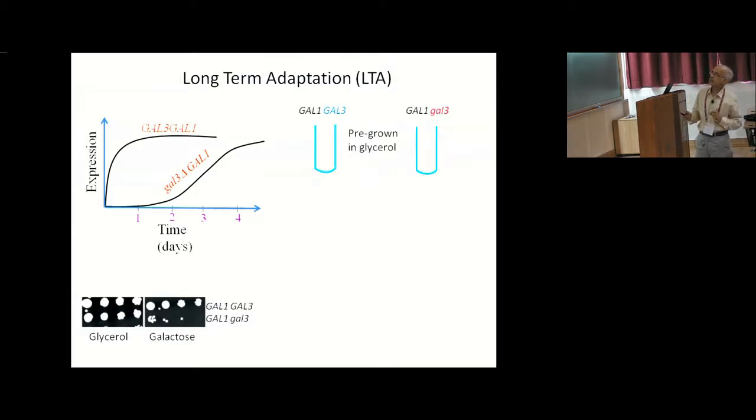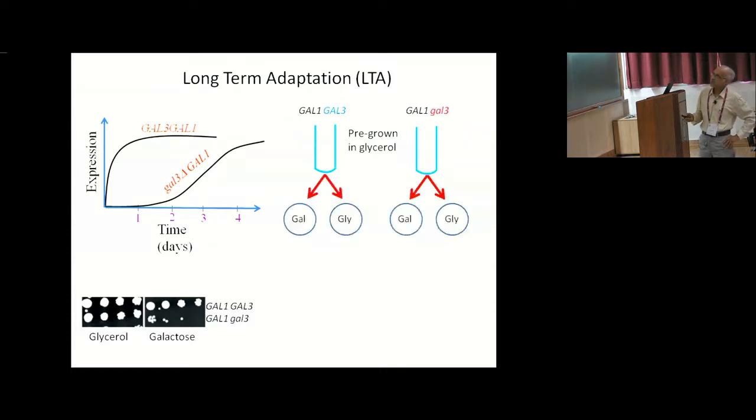What you do is, you take the wild type cell, pre-grown in glycerol, and the Gal3 cell, pre-grown in glycerol. Glycerol is a neutral medium. The cells are normal. Now you take X number of cells, say 1,000 cells from here, and plate them onto a glycerol plate. So I know how many cells I have plated, or how many cells this aliquot has, by counting the number of cells here. I plate the same cells here, which means if there are 1,000 cells, I should get 1,000 cells which grow on galactose. That means all 1,000 cells respond to galactose in a wild type strain because you have a sufficient amount of Gal3. Every cell responds to galactose.